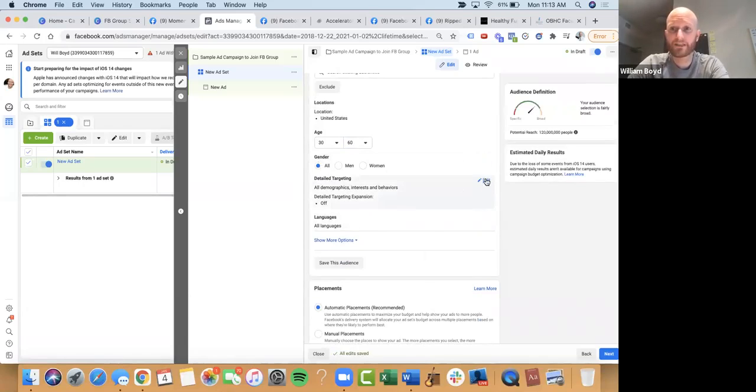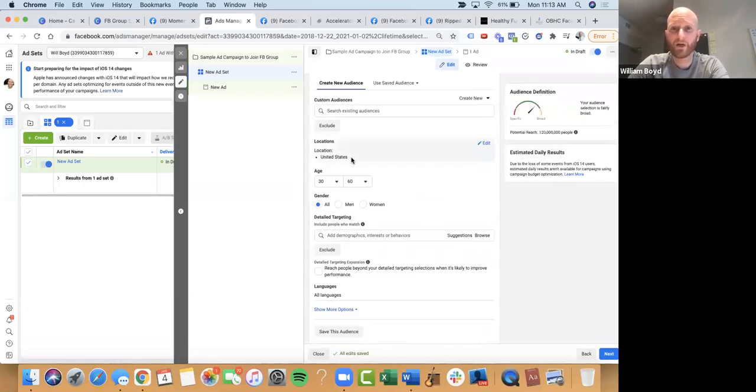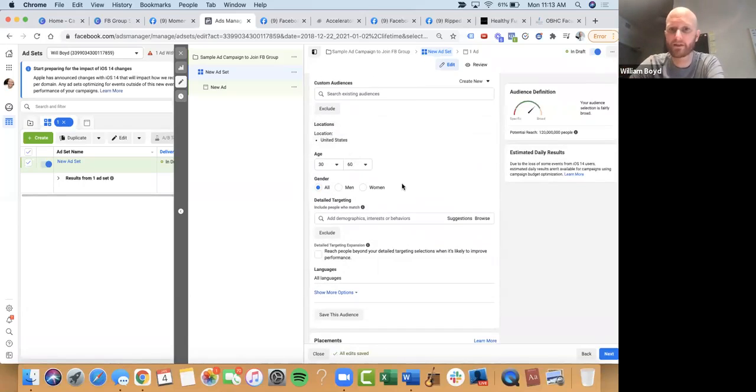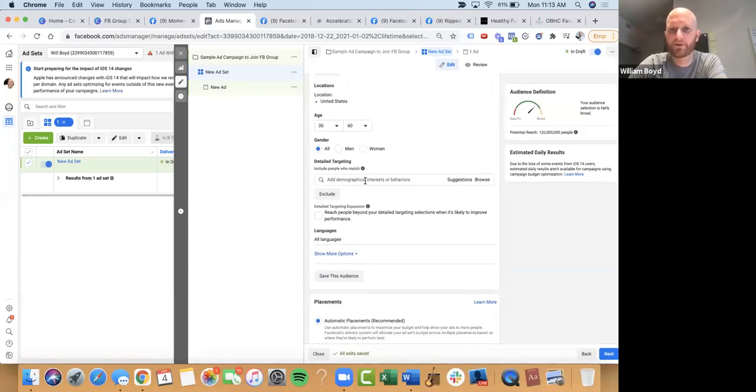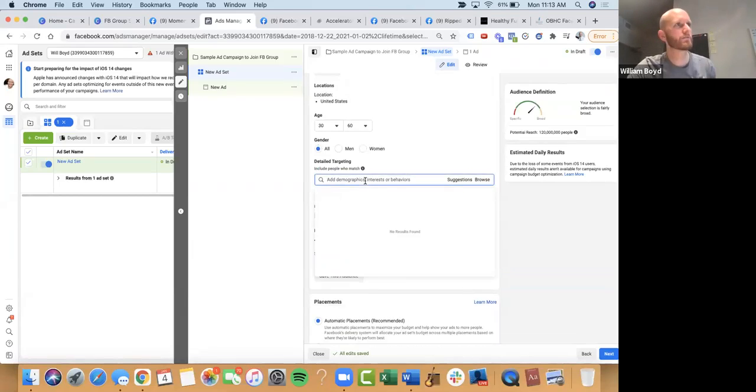And this is where I'm going to look at detailed targeting. Since I'm doing the US, a huge area, not a small local base. If you're doing a small local base, then I don't recommend adding any targeting. If you're in a town under 250,000, just let Facebook go find all the people. But here's the deal. I'm going to be looking at things where I know that business coaches follow. So who would business coaches follow? Somebody like Tony Robbins.